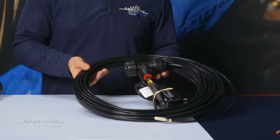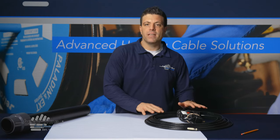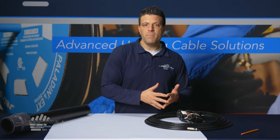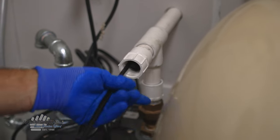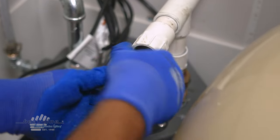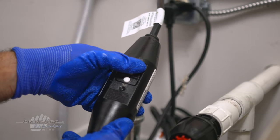For those of you that are familiar with the Heat-Line Retro-Line in-pipe heating cable system, you'll be happy to know we're proud to release our brand new Retro-Line mini system. As the name signifies, everything about it is mimicked after our time-tested and popular Retro-Line product, except it's miniature — designed for small diameter problematic pipes. This system can be used in municipal lines, building-to-building applications, and even for drawing water when dealing with smaller tubes and pipes as small as half an inch ID.